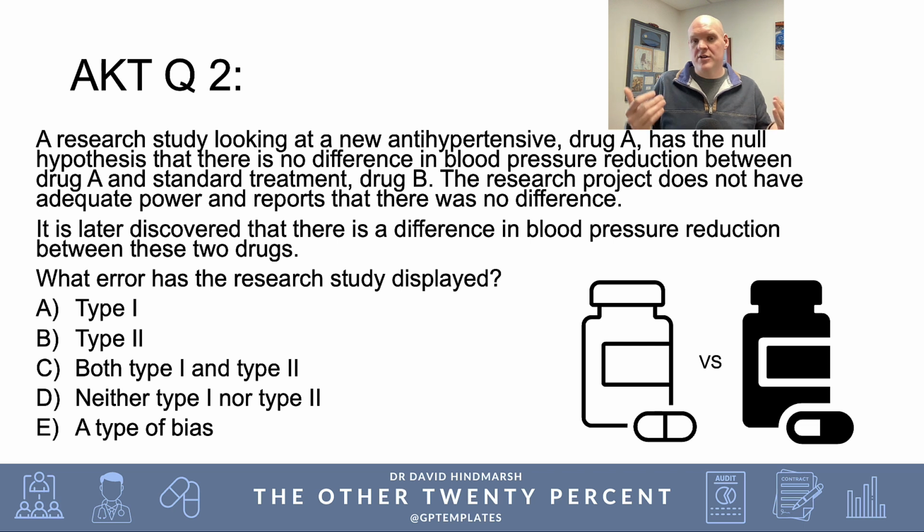Okay, so in this you can see that the initial investigation was, say, maybe a small sample or a small population, and it even states in the question that it's underpowered. Okay, and so because of that, ad nauseam, type 2. So if you see anything to do with type 2 error and power, that's what you're looking for.